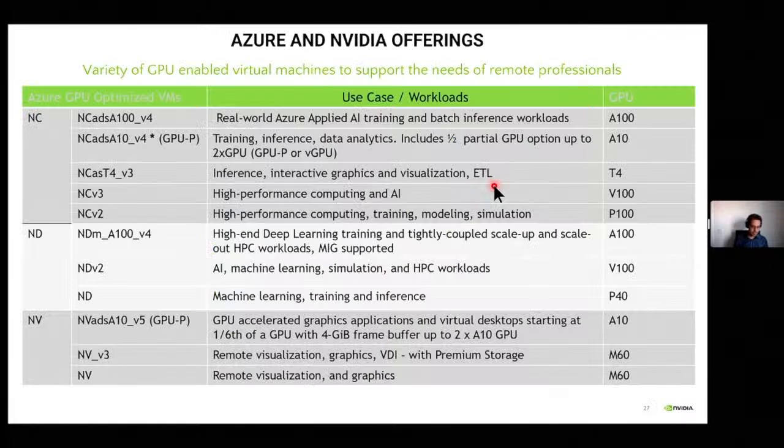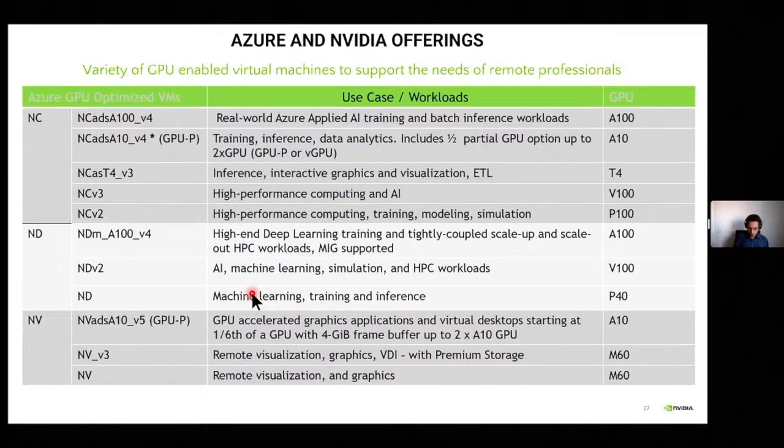Starting with NC, which is for heavy computation, it's very, very powerful. And you have the NV, which is very light, the one in the bottom section here. This is a lighter version. And also the ND, which is very powerful machines.